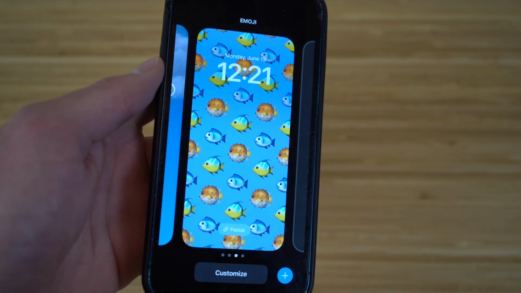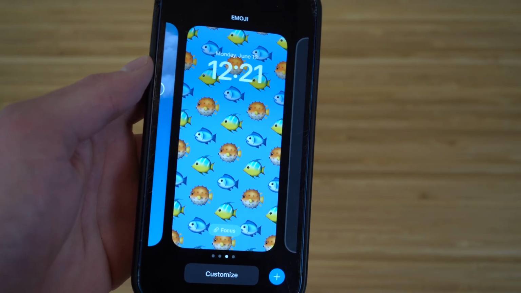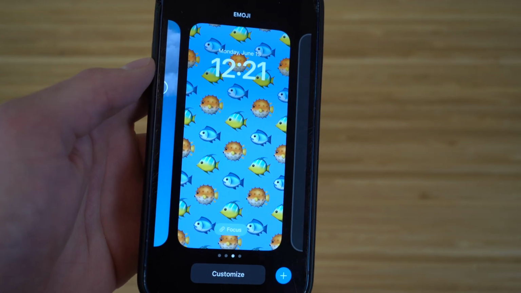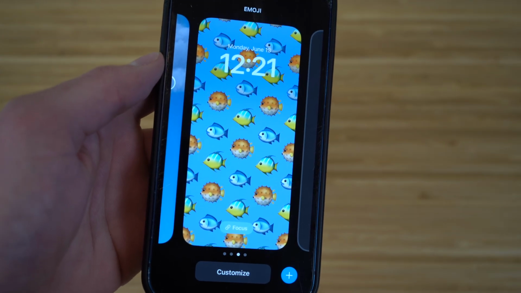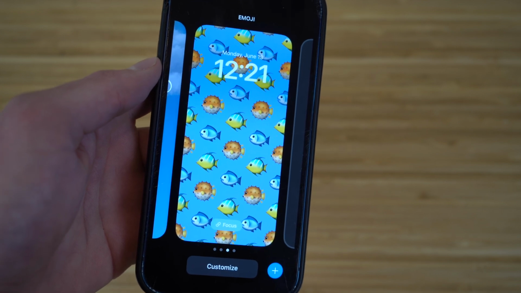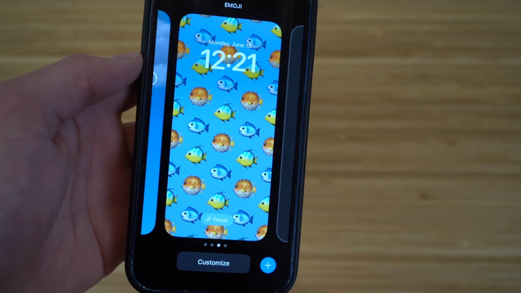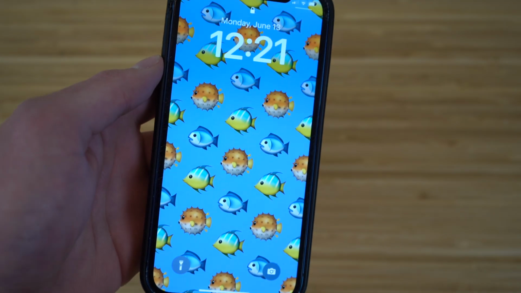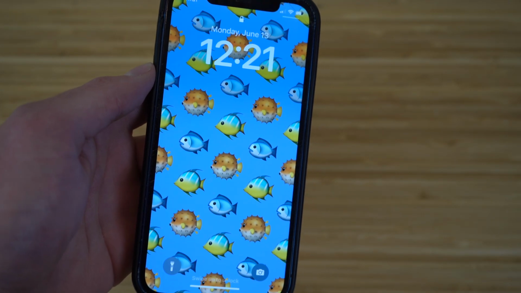This is a very convenient and useful tool depending on what wallpapers you want to use and which focus mode you want to use during the day with your iOS 16 update. So definitely check that out if you guys want to better focus when using your phone. Just choose that wallpaper and link that specific focus mode. And you guys can do this right now with iOS 16. So definitely give that a try. Then come back to this video for more great features on iOS 16 and great new focus mode settings that come with it.